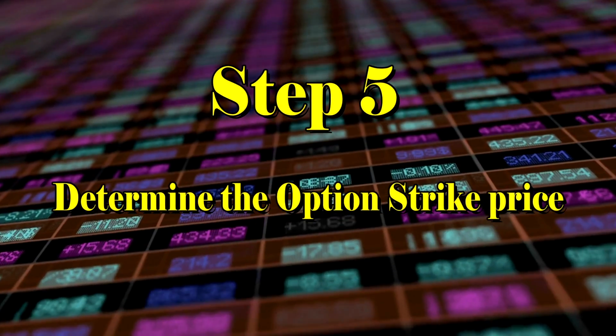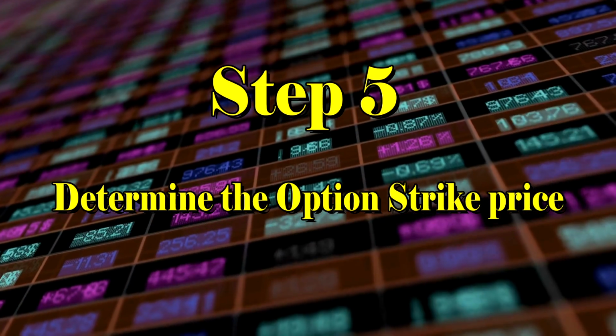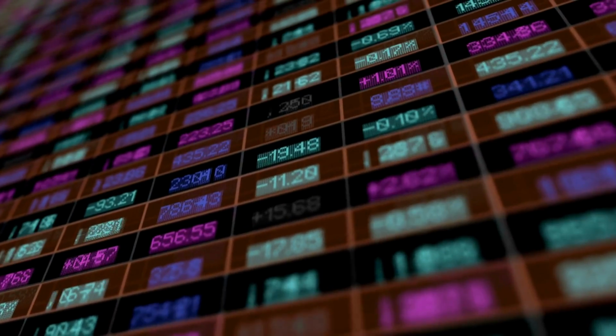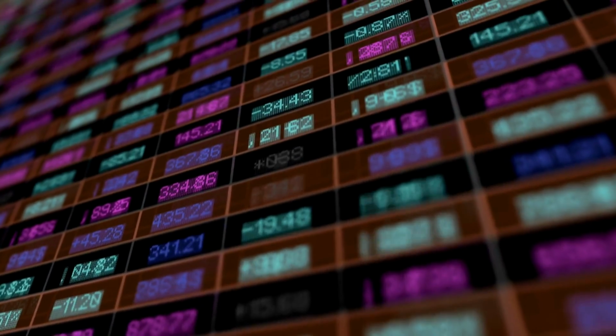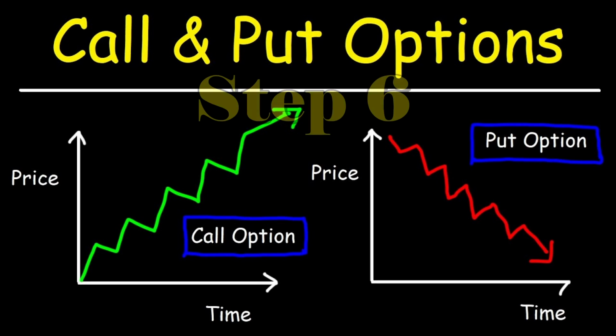Step 5. Determine the option strike price. When you enter into an option contract, you have to think about the direction you expect the stock price to go. You want the strike price to reflect where you predict the stock will lie during the lifetime of the option. This will also help you determine the best strategy of buying or selling puts or calls in order to maximize your position.